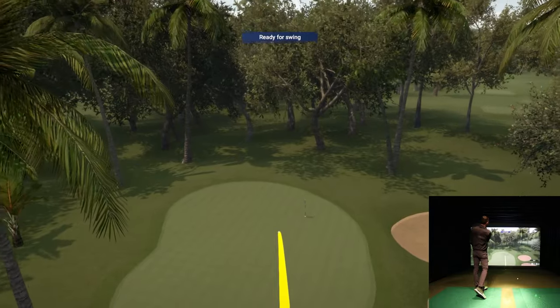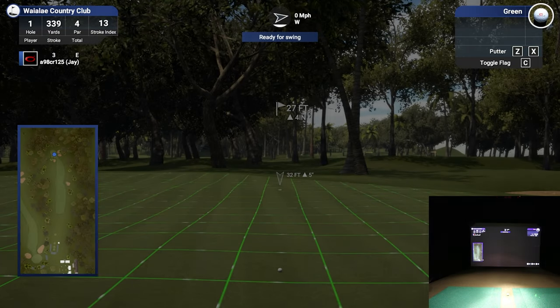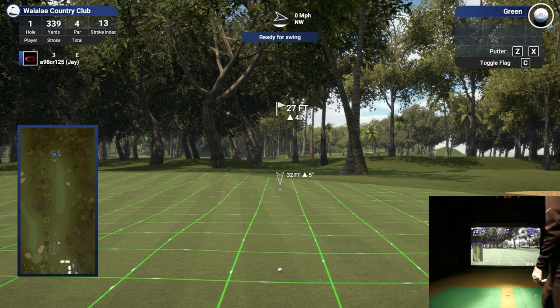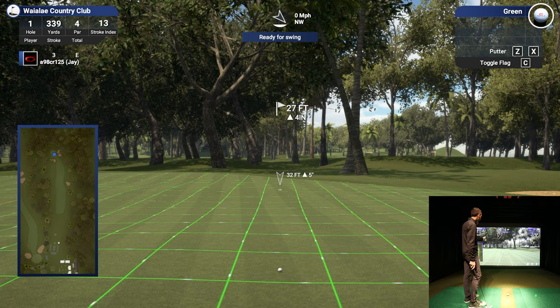Hit that just a little fat, but we're going to roll out - we have a birdie putt! I torture myself - I don't warm up and I knock out videos early morning on a very busy schedule. It breaks a little bit left to right, then it goes right to left. I almost feel like I could go right at it. As it slows down it's going to break right to left, and usually when you hit it a little bit faster it'll push through that break. I'm going to go right at it.